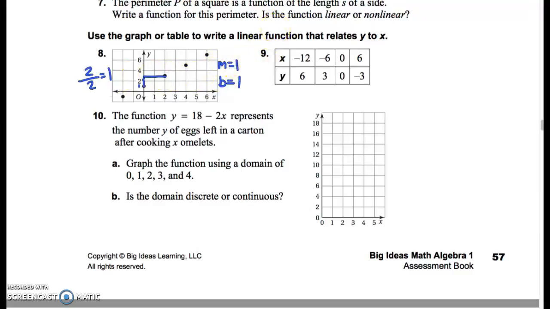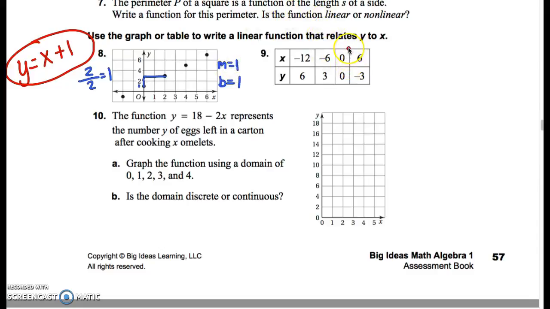So whenever we write our equation, y equals mx plus b, we have y equals 1x, but you don't need the 1 there, plus 1. Slope is 1, y-intercept is 1. Okay, now on a graph, it's a little bit different. Okay, I'm sorry, in a table. All right, because you can't do rise over run for your slope, and you can't just pick out by looking at the graph what your y-intercept is.